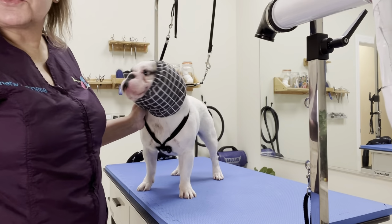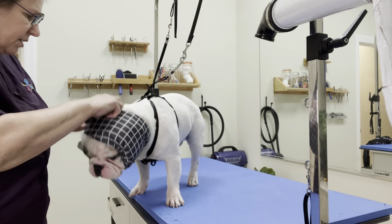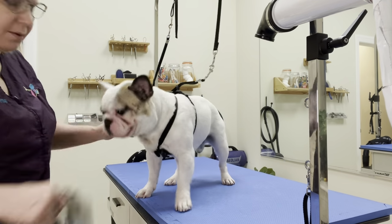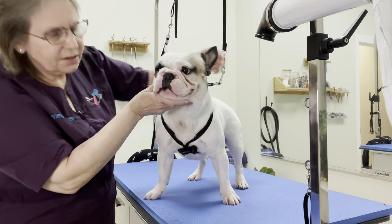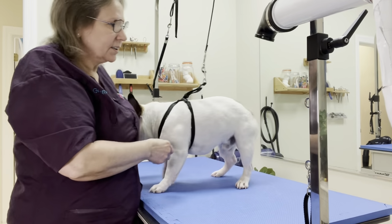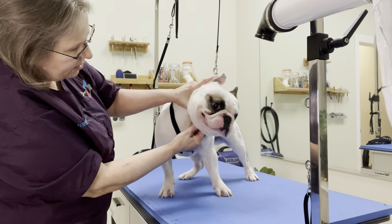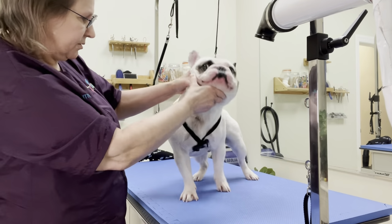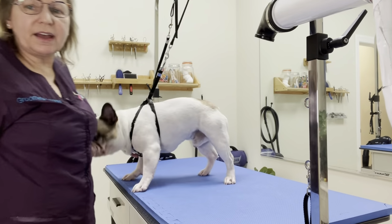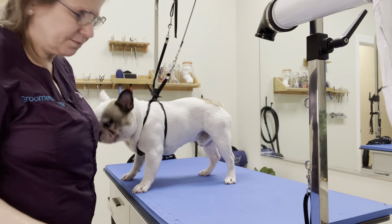As you can see, it takes quite a bit of work to get one of these guys dry, right? And he's got a big sore up under his neck, right here. It's quite scabby. He's probably been scratching at his neck, so gotta keep an eye on that. Let's get his head dry.